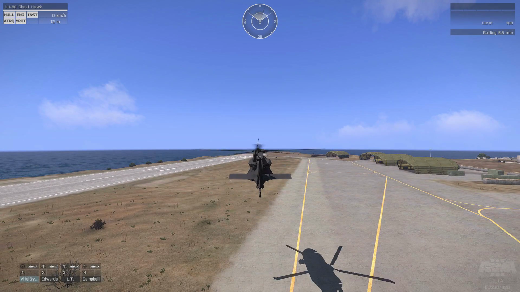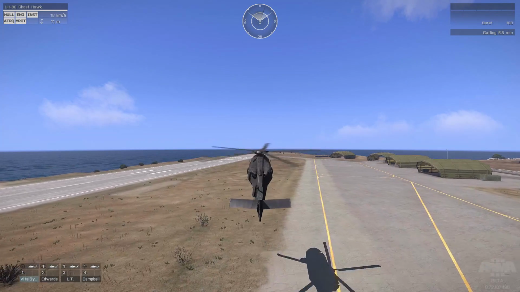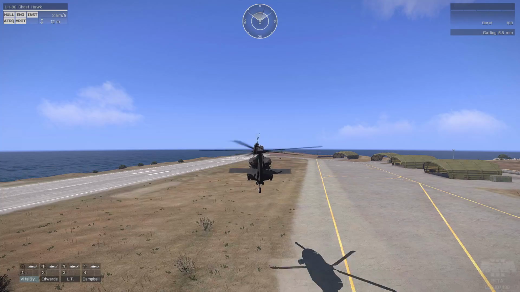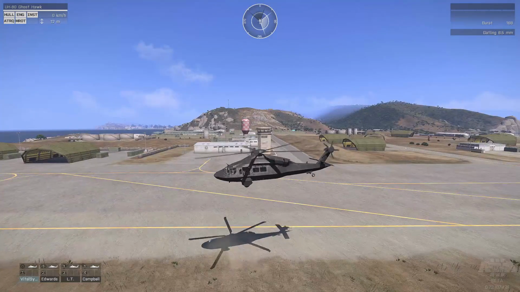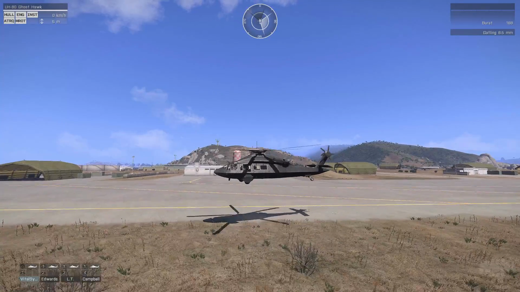I'm going to start leaning forward with my chopper, and you'll see I start going forward. If I double tap shift, it'll enable it. It'll automatically enable kind of auto hover, and it'll balance me out so I'm perfectly balanced above the ground, making it really easy to descend back down to the ground and land.